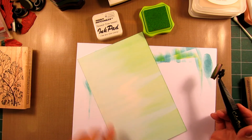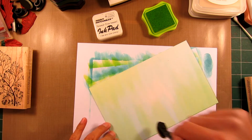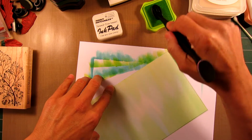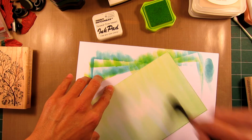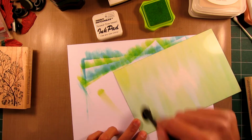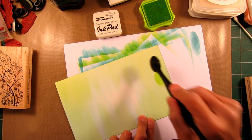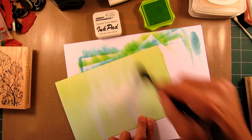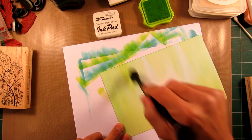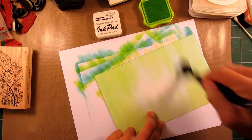Okay. I'm going to leave this really streaky, and that's going to kind of represent these bands of light atmosphere. You get some pretty full coverage. If you want to, you can squeeze out some ink like that, then drag it across. And I do have that Adirondack Lights, so it's really allowing me to do that type of application right here. See, the paper is somewhat sealed off, so it allows me to drag these and blend them in a nice smooth fashion.